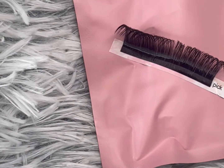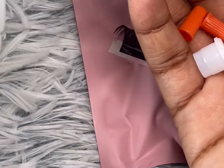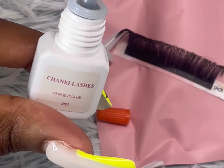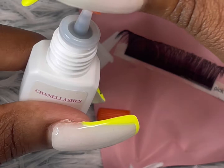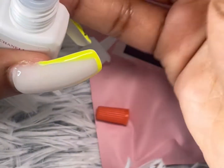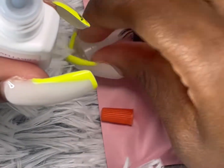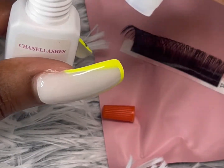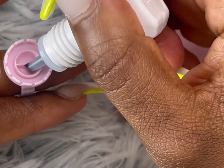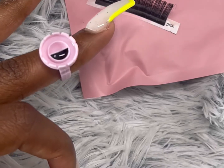The orange things you see there — you put those on top of your glue. When you're ordering my glue, it does come with a top and those two things you can poke to get the glue out. Make sure you shake it up real, real good because you don't want your glue to come out early — that's not good for your clients.